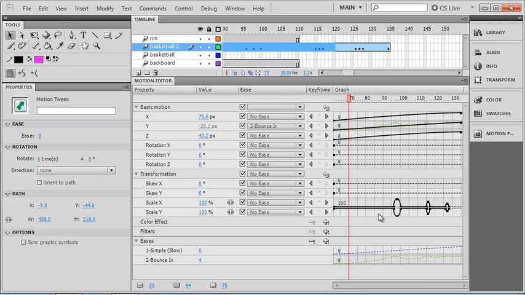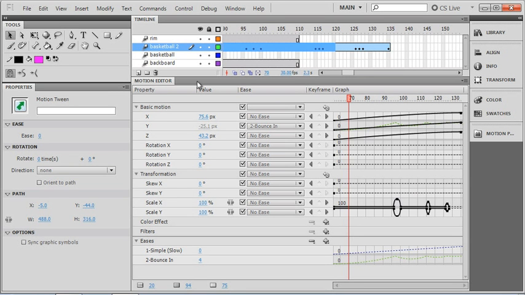For starters, this looks pretty much like our animation that we built. We had a Y property going up and down with a bounce in applied to it. It looked just like this one. But ours wasn't moving any in the X direction or the Z direction. So we're getting a little crosswise movement on the stage from the X value, and we're getting a little perspective by changing the Z value. What's also kind of cool is they're doing some custom keyframes down here to actually deform the object in the X and Y directions when it hits the ground.